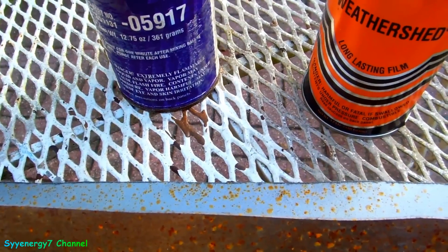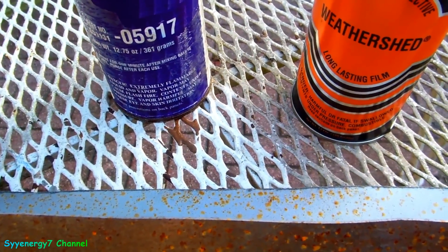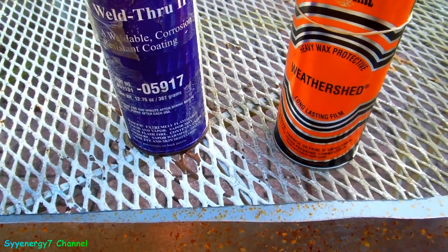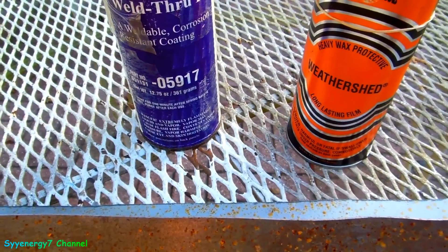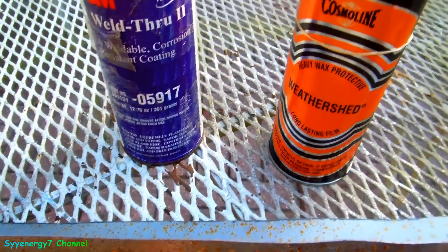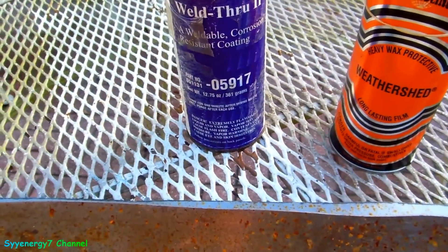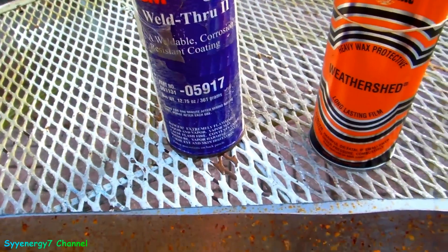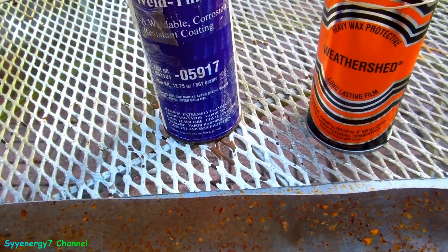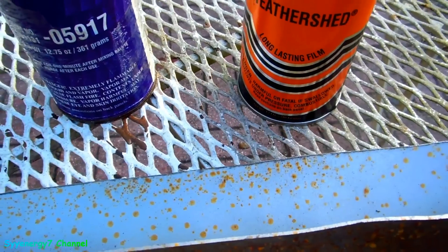If you've got to weld something, I think the other thing to do is use 3M panel adhesive or a seam sealer after you weld — especially if there are little pinholes so nothing comes through. But on the inside, you've got to do something or else it won't stop rust. Unless you've got a car from Texas, out west, Oregon, California, Nevada, or Arizona — it's not going to matter — but if you're in the Northeast, you've got to do a lot.